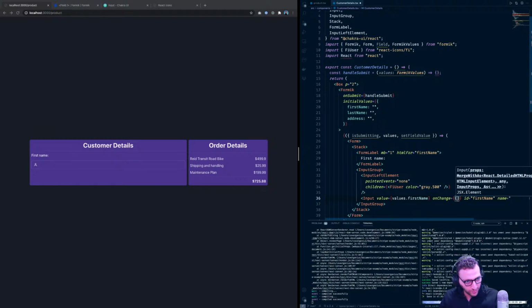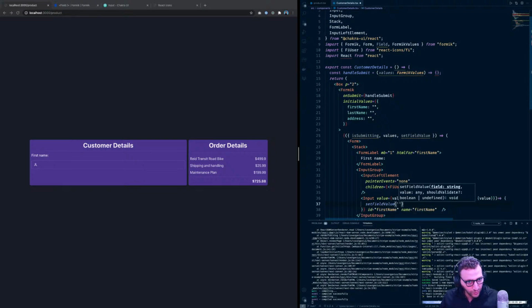Inside that event there is a target, and inside that target there is a value. Just a bit of destructuring along the way, and then setFieldValue. Yes, the field is called firstName, and then you set it to the value.